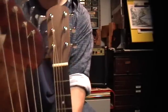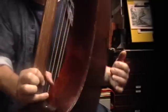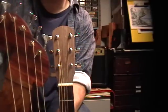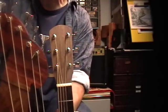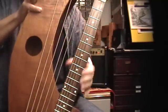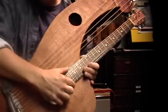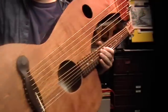The neck, a buddy in California sent it to me. It's a laminated Martin guitar neck. It was a second, and for this, it's just fabulous. It had a squared off top, so I just buzzed it round. I think it looks a little bit better that way. And the fingerboard I bought off eBay. It's rosewood. So the fingerboard and the neck were prefabricated. Everything else was built from scratch.